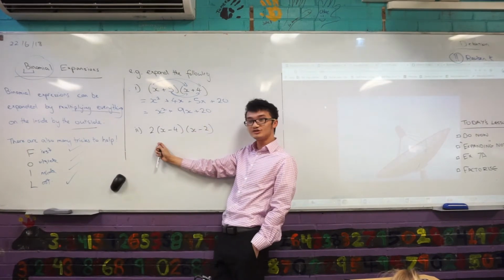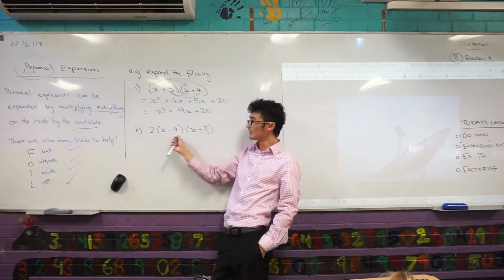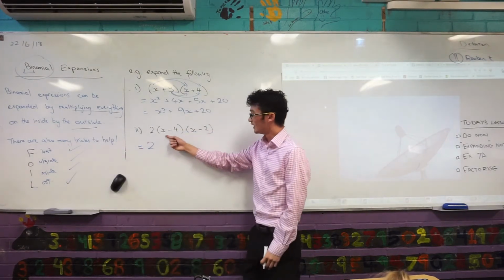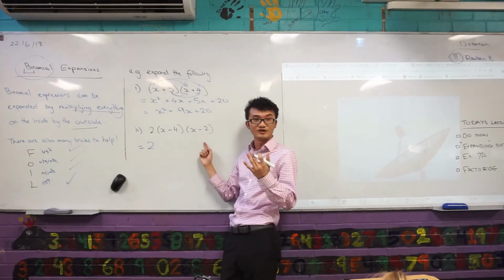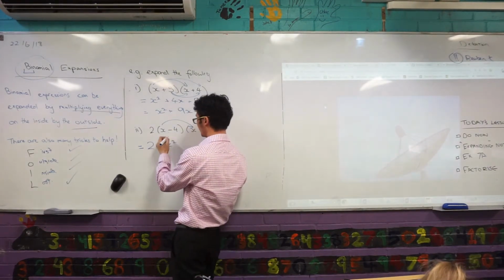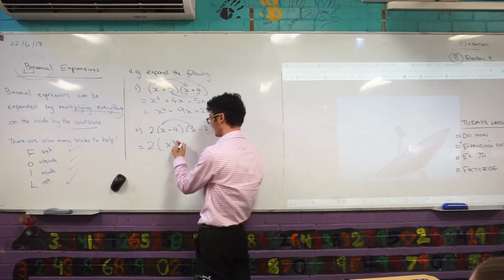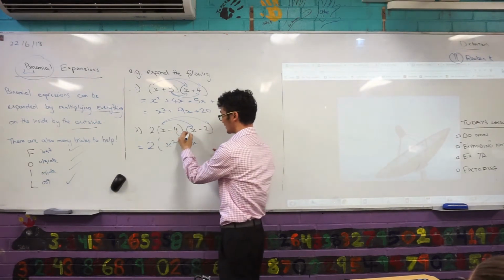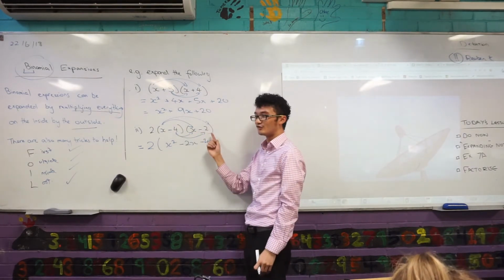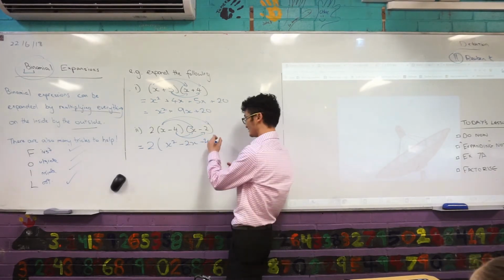This next one right here, we can always use the same idea. Just because there's a 2 at the front doesn't mean we need to do anything differently. We can still do that expansion on the inside, right? All I need to do though is I do this expansion first. And I'm going to use that first, outside, inside, last method again, right? First, outside. So now be careful here. x times minus 2, that's just minus 2x. Inside. And then last. Minus 4 times minus 2. Be careful with that one. That's going to be positive 8.